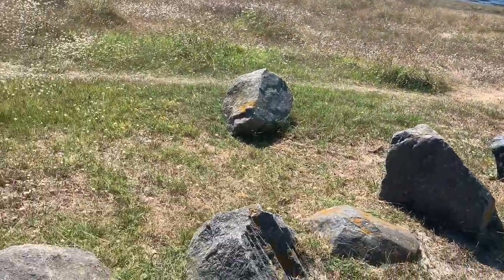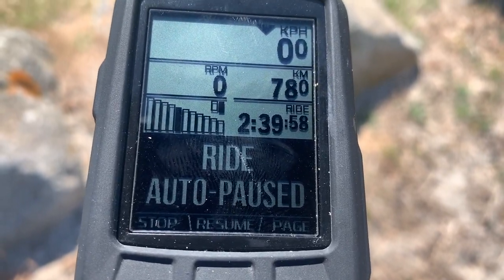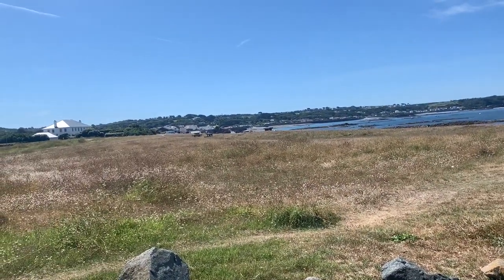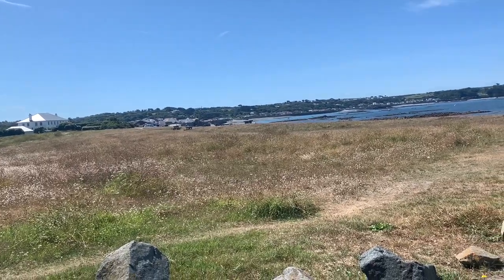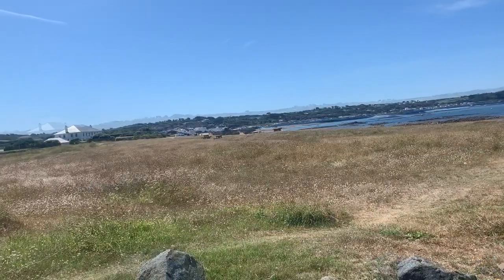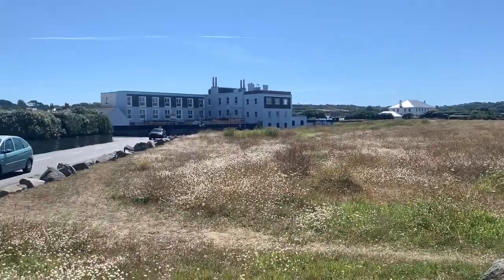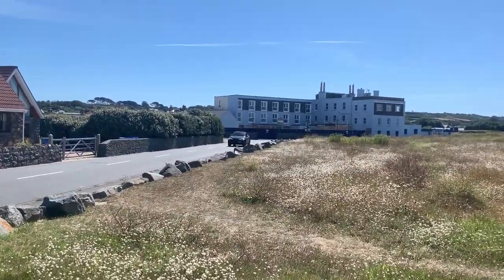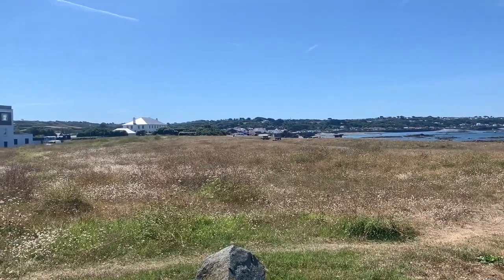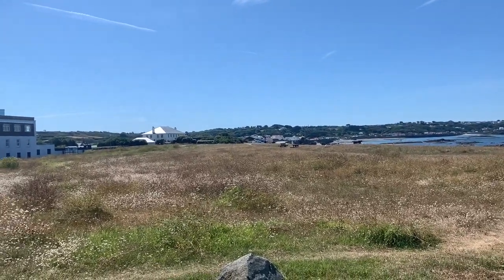Okay guys, we're now 78 kilometers in. The saddle is not perfect but it's still by far the best one I've ridden. Just a little bit uncomfortable at the creases at the top of my legs — probably because I'm wearing padded shorts, but I like to wear them so I'm just going to have to deal with it. No pain in the sit bones, just slight discomfort at the top of the inside of the legs.